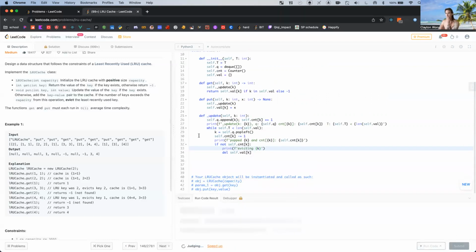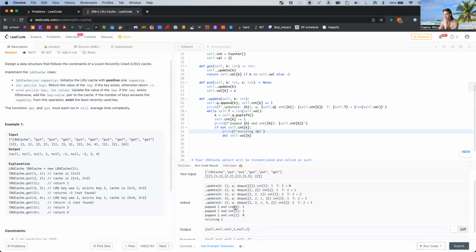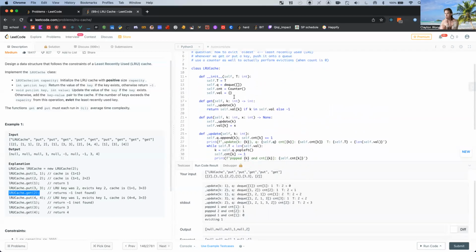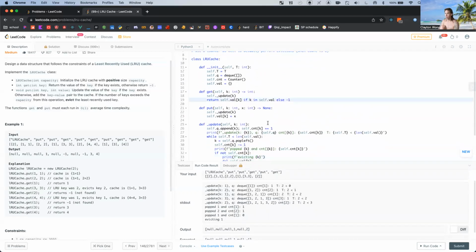So pop 1 and count of 1 is 1. Pop 2. Count of 2 is, count of 2, 2. Oh, get increments it. Okay, so oops, all right, so hold on.